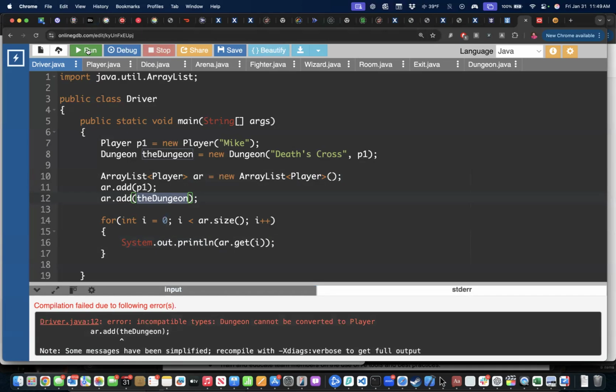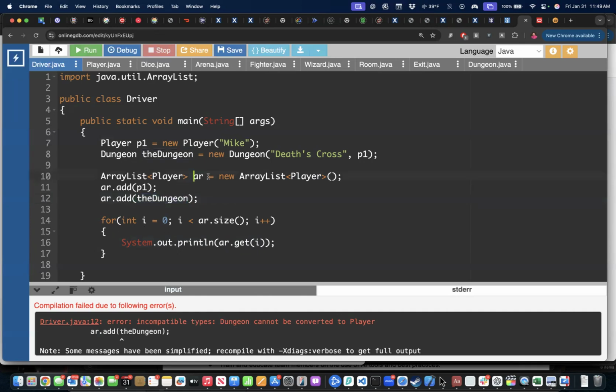This is probably how you would usually use it. Most of the time when you're creating arrays, you would probably be storing a single type of value. But let's just assume that you did want to store more than one kind of value. Where this would be most common is maybe if we're storing players and we have those subtypes of players like warriors and mages or wizards, whatever we call them. Maybe we want to store anything that is a player, but that will include mages and or wizards and warriors or whatever we call it. So that might be a real life example of when we want to store a couple of different types of objects, but they would usually be related objects.